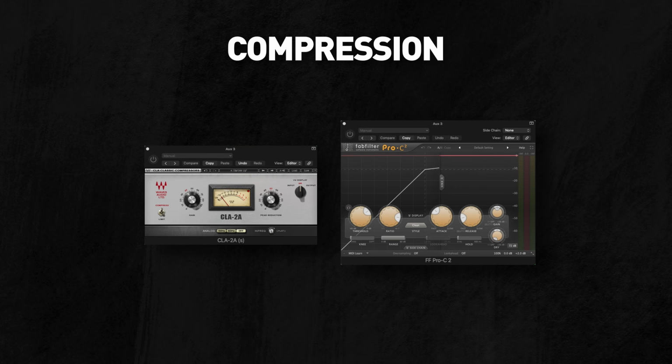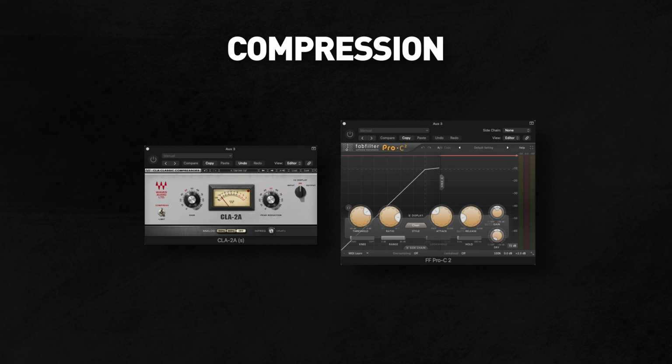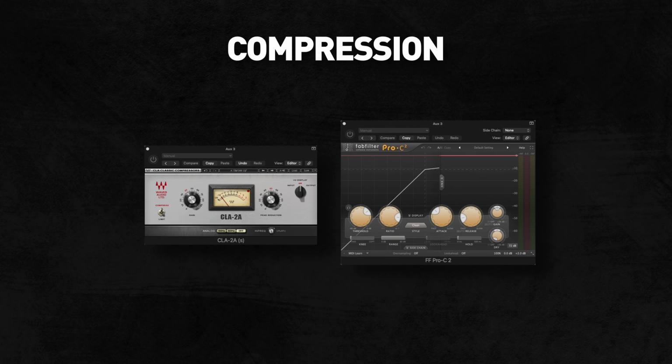The effect is subtle, but it gently averages out the lead and it catches some of the peaks, which is super important for the next inserts in the chain. The next couple of inserts are compressors, and the purpose of compression on the lead bus is to manipulate the dynamics of the lead. The dynamics of the lead means how the attack behaves, how the body behaves, and how the tail behaves. For this specific lead, the individual layers are very static.